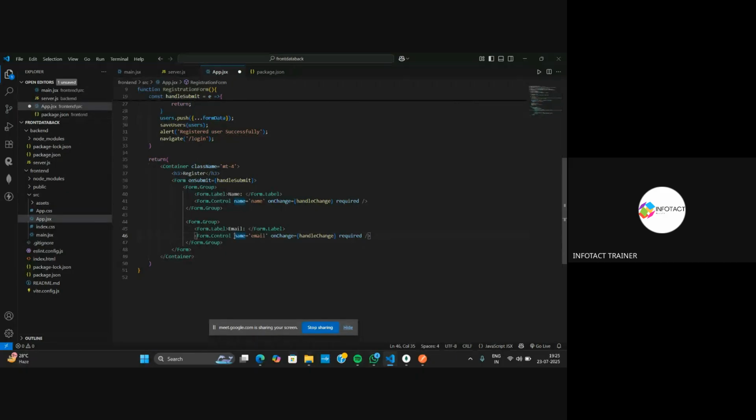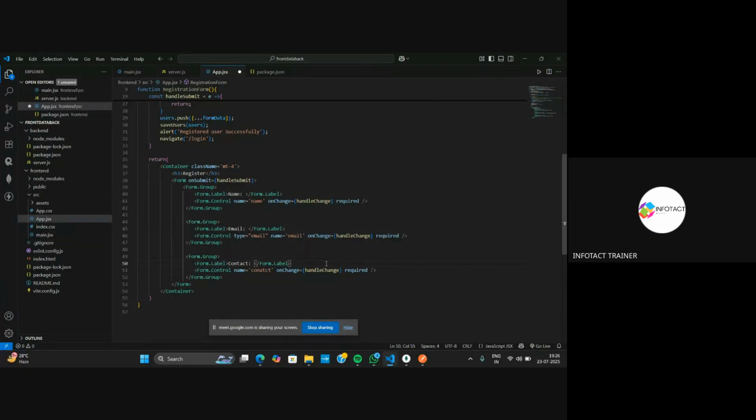And then here I will also mention the type of data it will take. So the type is going to be email again. Okay. So I will provide it once more for the contact. Here, in place of email, I will write contact. And then the type is not required for the contact. By default, it will take it as text. And here, in place of name, I will provide contact. And rest of the things are going to be same.